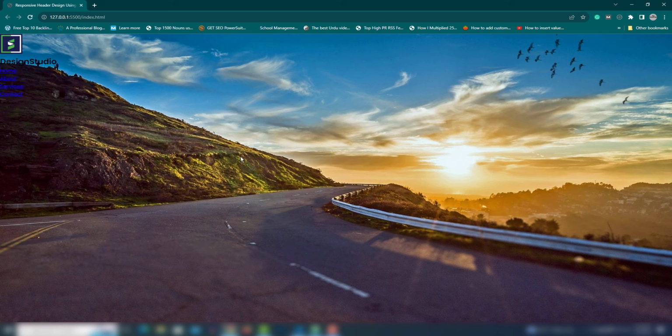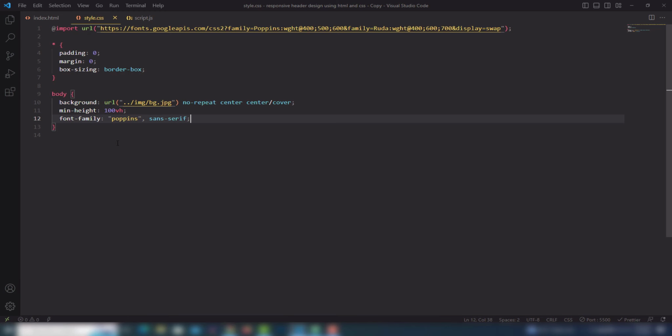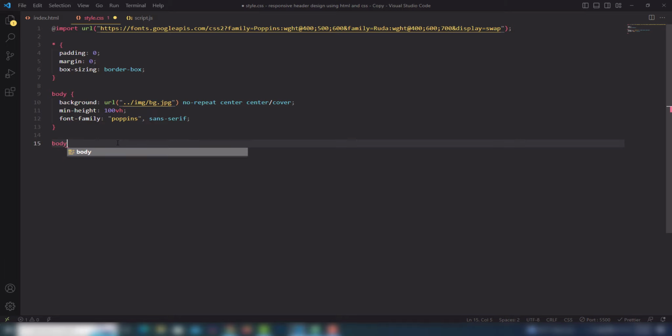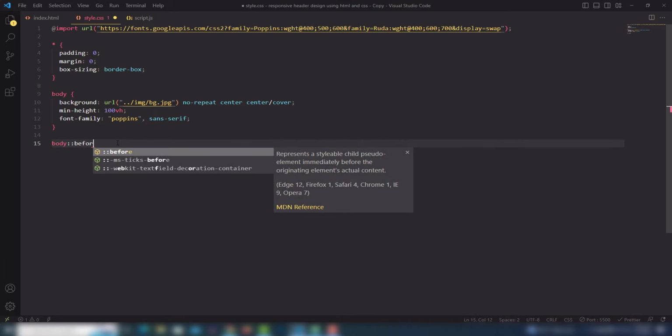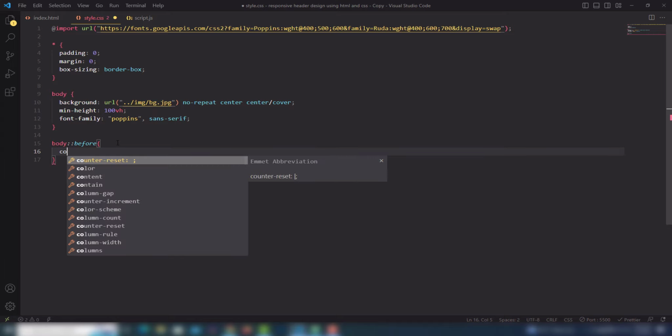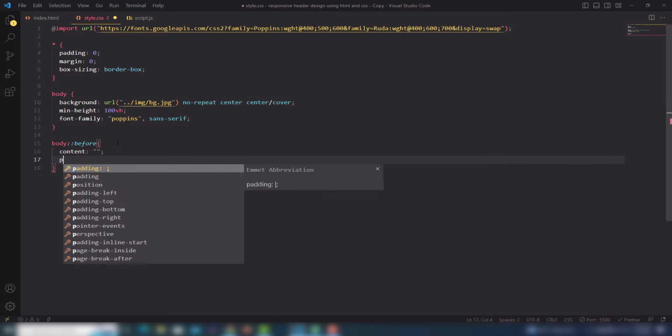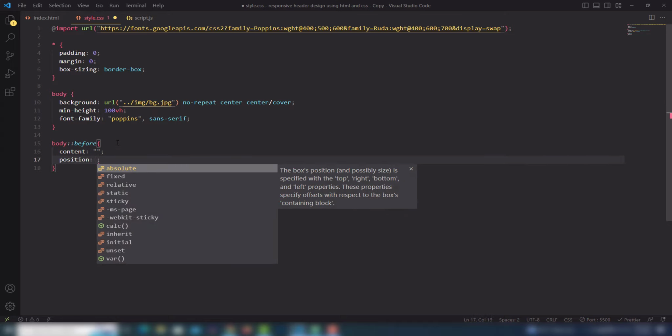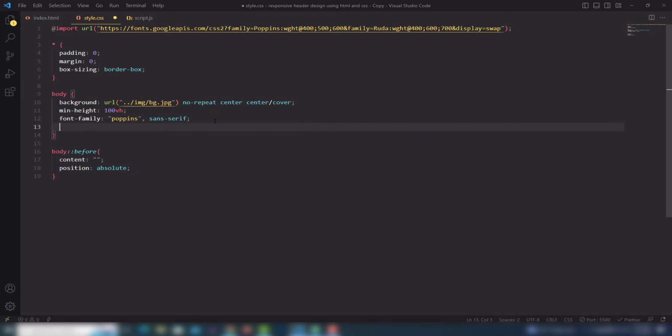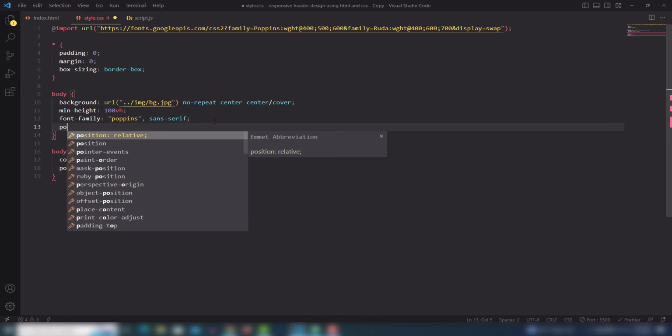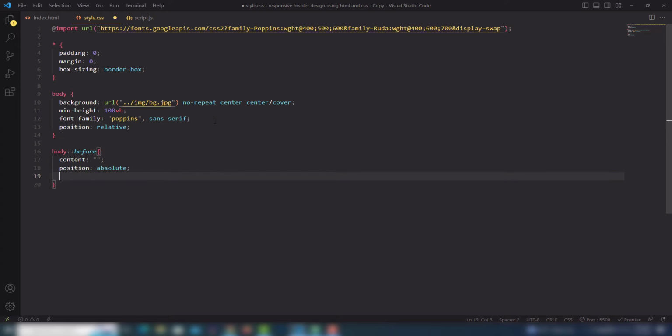Right now our background is ready, but I also need to add the overlay effect. So I'm going to use before, content will be none, position absolute, but I need to use position relative inside my body. Then I need to use top 0, left 0, and also width 100%, height also 100%.